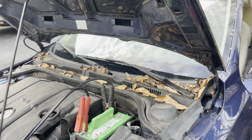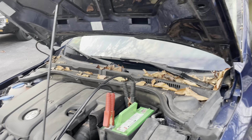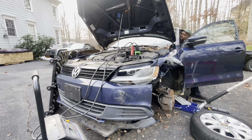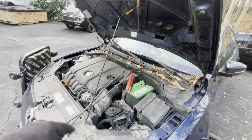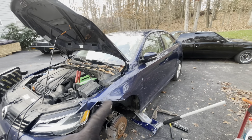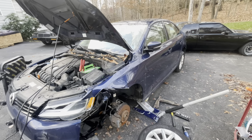Looking at the rotor, it looks pretty parallel with the front of the car, so I'll call that good. We'll still need a formal alignment because we did change suspension components, but this will get us to the alignment shop just fine. Now I need to see if this engine starts and runs — it did run after the accident, so it should be good to go, but it has been sitting for a few months. I've got the battery charged up, so we'll start it up and see what we get. Sounds like we're a little low on power steering fluid, and we did have some engine rattle, but that's consistent with not being run for a few months. I feel like we're in good shape.